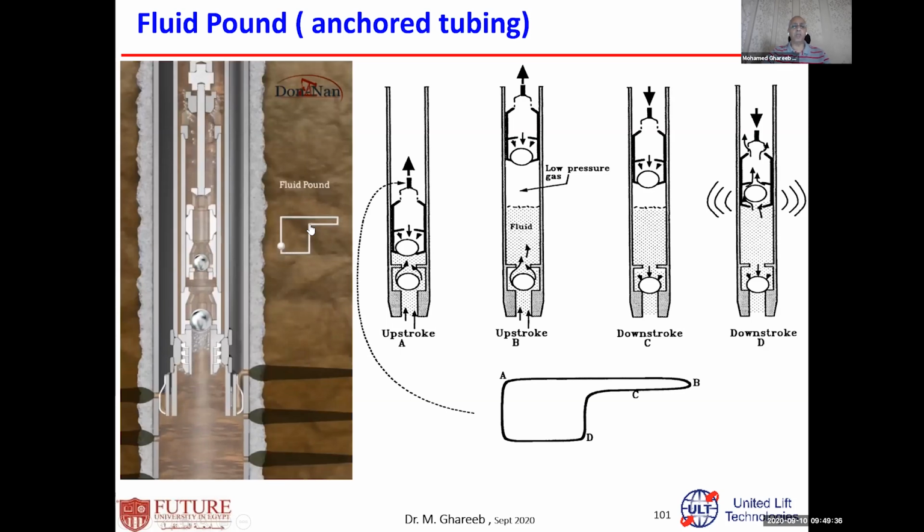This is one of the worst conditions for running your pumping system as a rod lift system. If anyone is running a rod lift system with a pounding condition, especially if it's near the middle of the pump, especially if you have no gas at all, especially if you have a high viscosity fluid, very low API crude oil, like 20 API, 10 API, 15 API, this is one of the worst conditions, and you will face a lot of failures for your surface equipment and downhole equipment. I'll show you in the failure analysis how this can be affected.